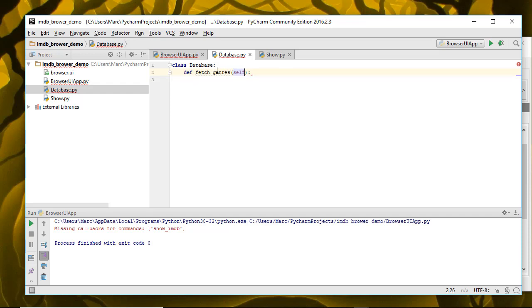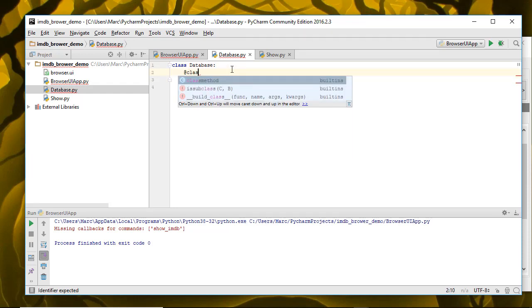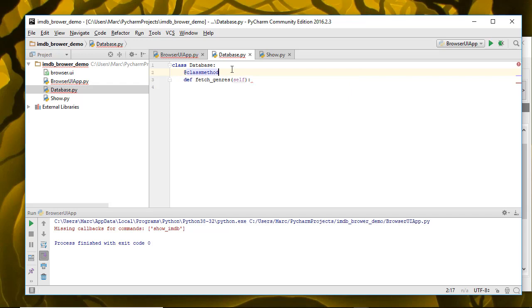I want to share a connection to the database across all of these functions that get called. So what I actually want here is something called a class method. If you define a class method, you get this cls object by default. So this cls object is my database class, not a database object.